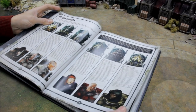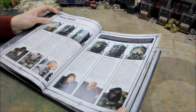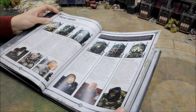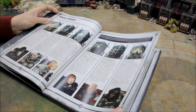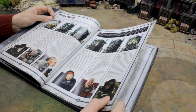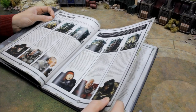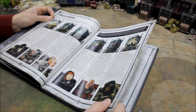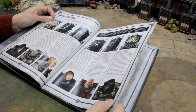And Ordos Minoris, right, so there's others here as well. Order of the Glowing Chalice. Order of the Fawn. Order of the Iron Veil. Order of the Ashen Shrine. Order of the Wounded Heart. And Order of the Golden Light. Looks like a golden colour scheme you can go for with the armour just there. Right, interesting. So for example, if you're doing perhaps Custodes and you wanted to keep the gold theme running, you could run Order of the Golden Light Sisters next to them. Interesting.